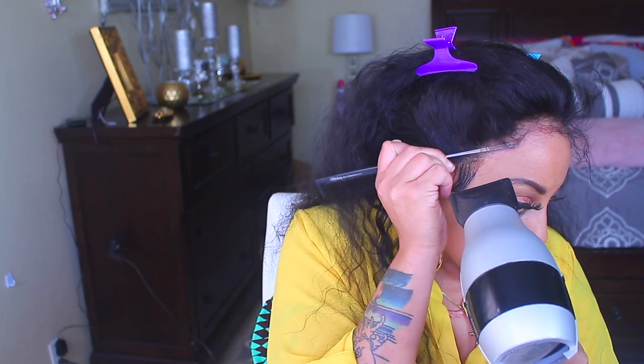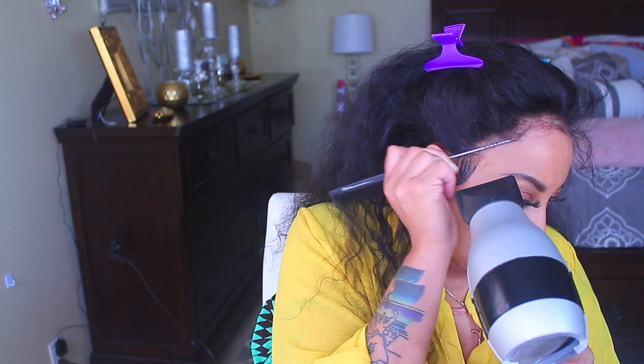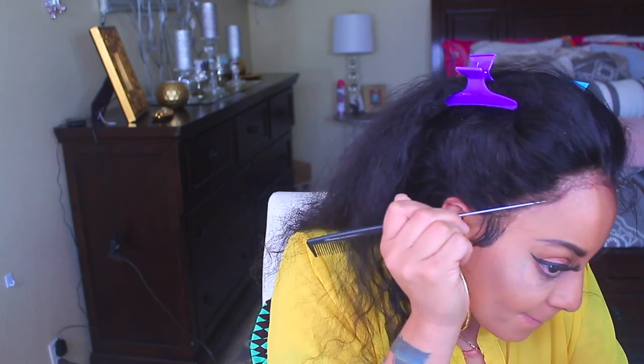And I'm going to repeat that same step on the opposite side. So this is where I actually pull it out because I want you guys to see. As you see, I made a part and I'm spraying the hairspray behind the actual wispy hairs. And I'm just going to take my blow dryer, and as you see, I'm taking the comb and brushing it or rubbing it into my hair or my skin or my head, whatever, and I'm just drying the hairspray.